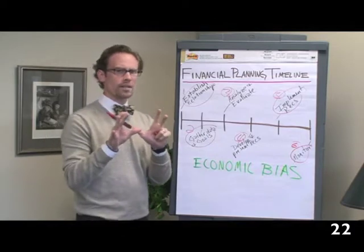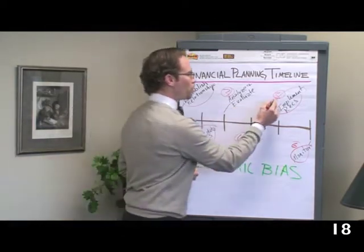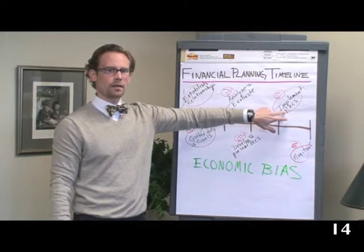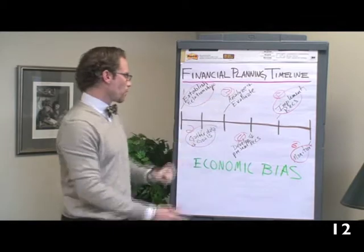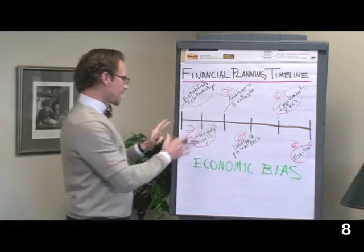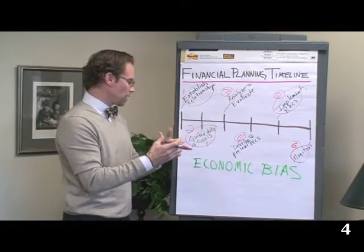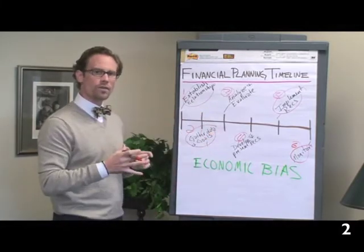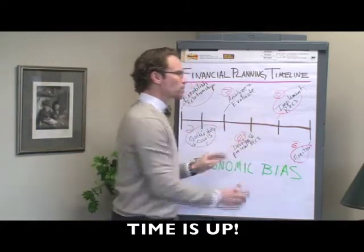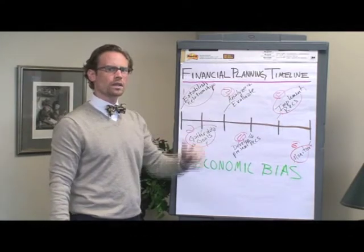Now, there are two very interesting things that I want to point out to you to make a point. Step number five is the step where most financial planners get paid. Think about that for a second. Step number two is the most important step of the plan. That is the gathering the data that the client gives the planner and determining the goals of the client. The most important step, in my opinion, but step number five is the one where most financial advisors and most financial planners get paid. What do we then have?